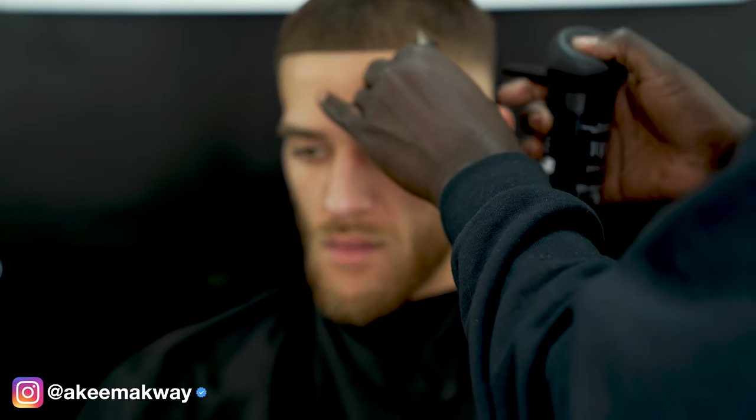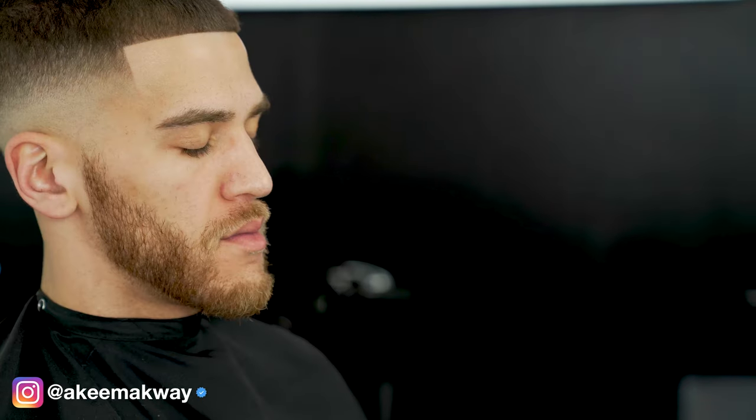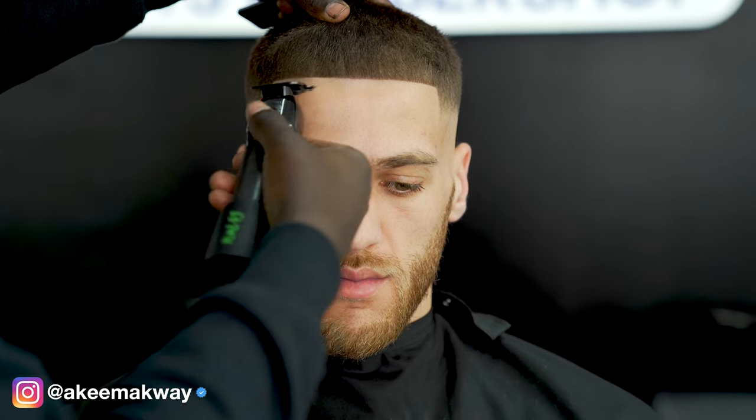Then you want to use the top of hair fiber to give it the natural look instead of the shiny look from the spray. After that, I spray it down with the holding spray. Go over the lining again after the spray to give it that crispy look.